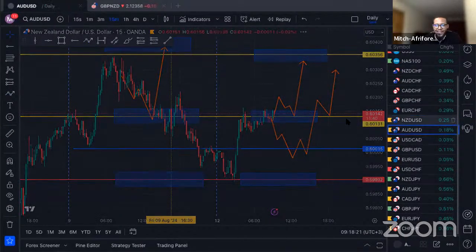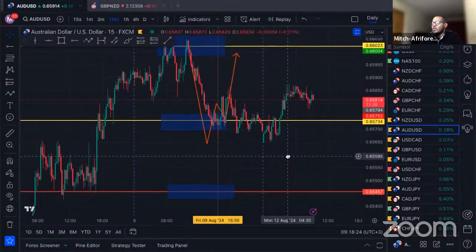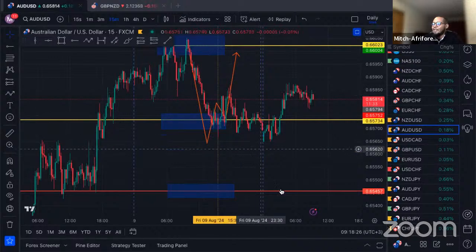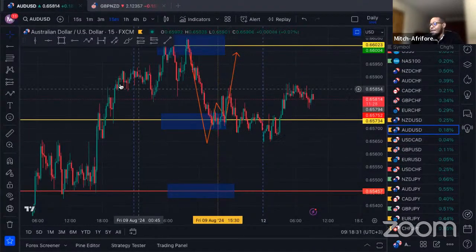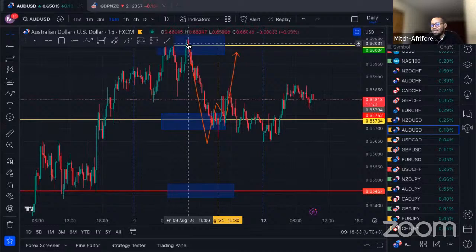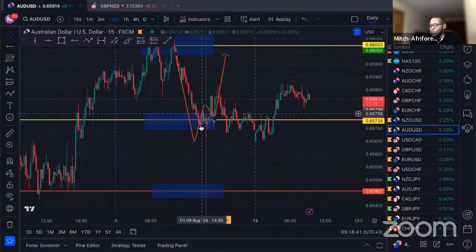So we move on to the next US dollar pair, which is the Australian dollar against the US dollar. Similar correlation, but this pair did not necessarily give us the pullback all the way to the main buyer's area like the New Zealand dollar pair did. However, you can clearly see during the London session on Friday, price was within the seller's area, so no buying opportunity there. And you can see the pullback that we're expecting to come in did end up coming in, and we're hoping to see the price giving us a nice probe here, which you can see it did.